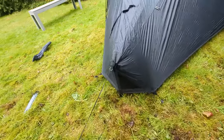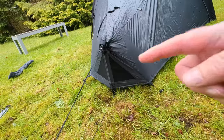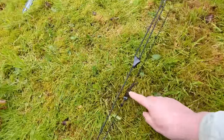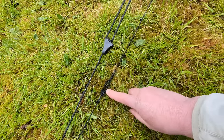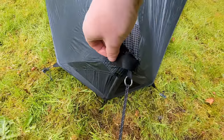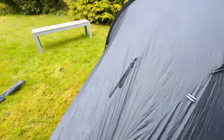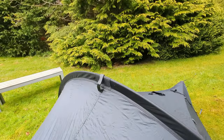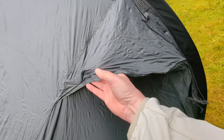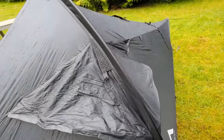The triangle ends are very like the Hilleberg Enan — there's a centre pole in the middle, a vent system, and just two end pegs. You tension it out and get the angle on it using the guy line system here. I presume this little metal tag will be for the four-season crossing pole. There's just a very thin wire here to shape the vent hood — I'll straighten that up with two hands to show you more. It's a kind of brass wire system.